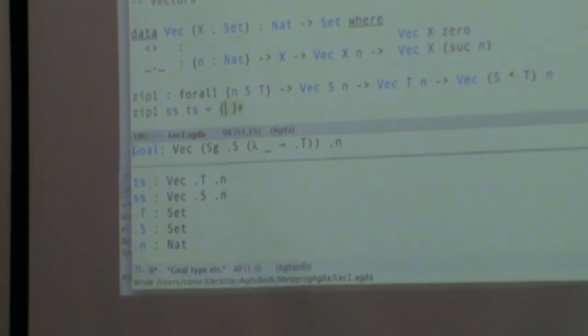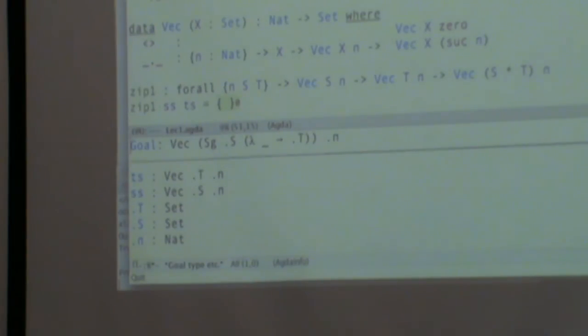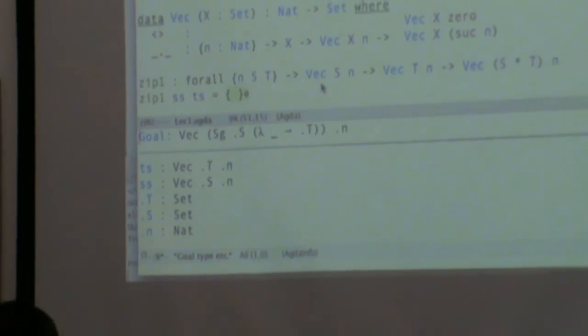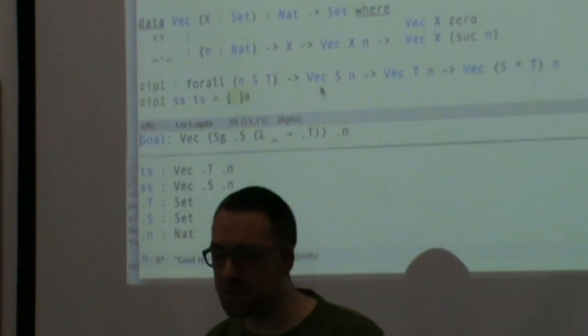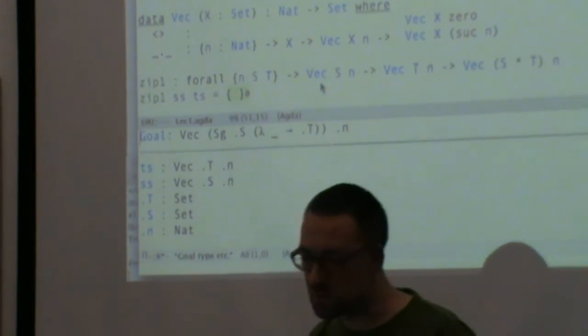Yes, let's do control C dot. Oh, no, it's not control C, control dot. Oh, that's something else. What is it? There's a way of making it do the thing without normalizing. Well, I think it's control C, control dot. It doesn't seem to make any difference around here. Right, but it asks me for expression to type, which is the wrong thing. So I don't know what's going on there. Yeah, so it's normalizing everything in sight, which is sometimes not what you want.